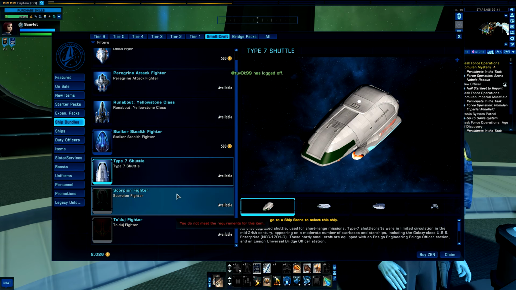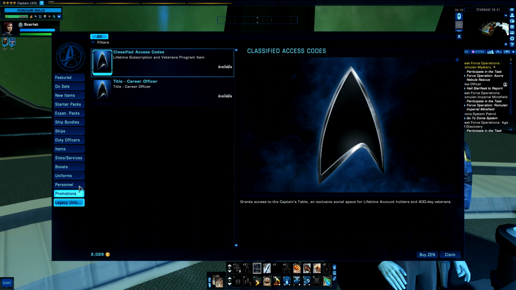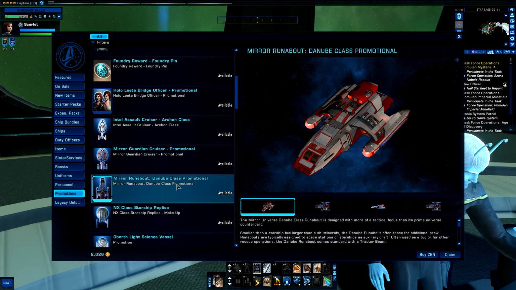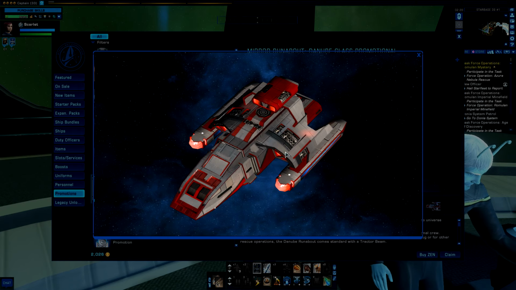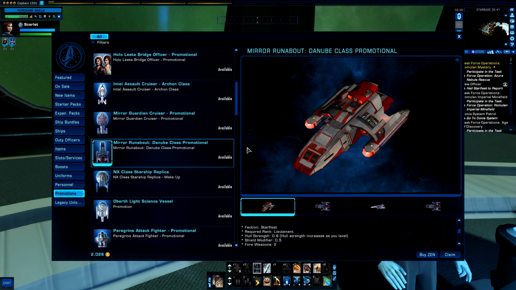Now, okay, I will cover the Delta Flyer. I actually do have the Delta Flyer. Alright, I've got to mention that this is the only unavailable shuttle in game, and the only one that's been paid money for. This is the Mirror Universe Danube Runabout, which is very tactically focused and basically swaps a science console for two tactical slots, and still has a tractor beam as its partner does.